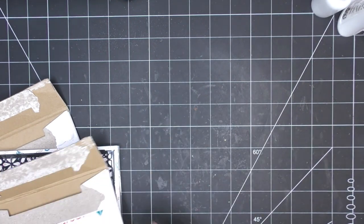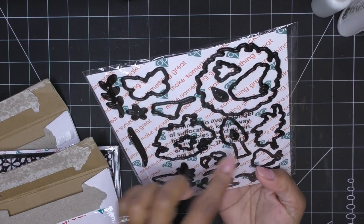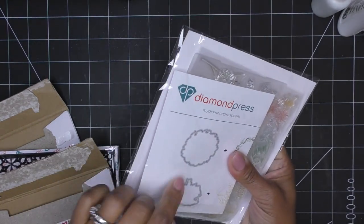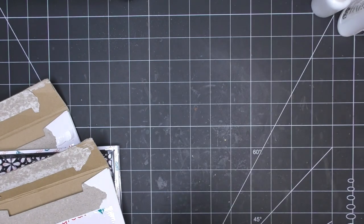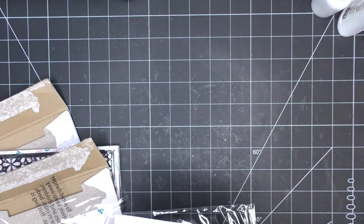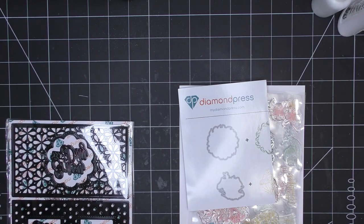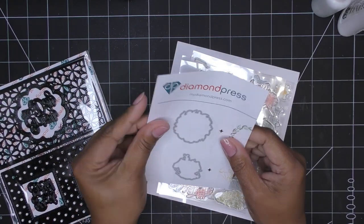Let's see. Aww. Like a little tree, possibly. Or, you know what? Maybe mushrooms. Let's check this guy out. If that's the case, that is very cottagey, very cottagecore, as they call it nowadays. So I'm going to check this out.